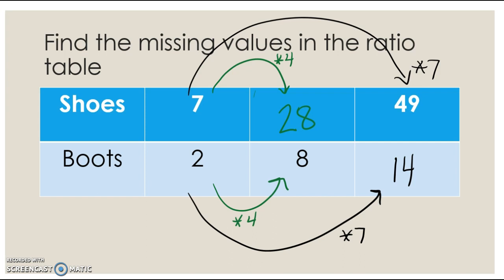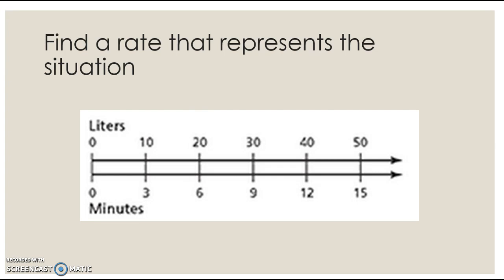Now we're actually going to move right into writing rates. The big difference here, writing rates compared to writing ratios, is that rates have units. So here we've got liters and we've got minutes. So we need to make sure that we label. So I would suggest writing rates need labels in order for us to remember that. That's a really, really important piece. That's the big thing that determines rates versus ratios. So here we're talking about liters and minutes.